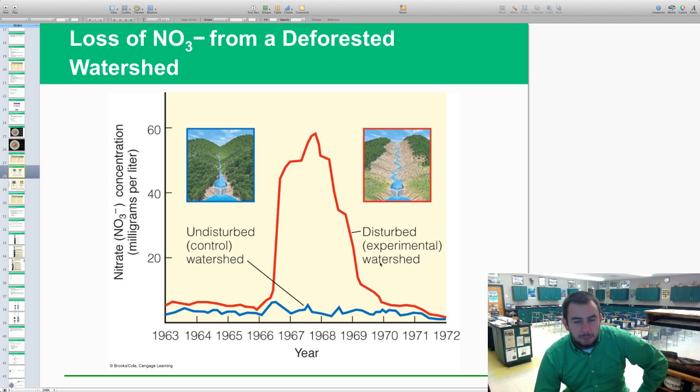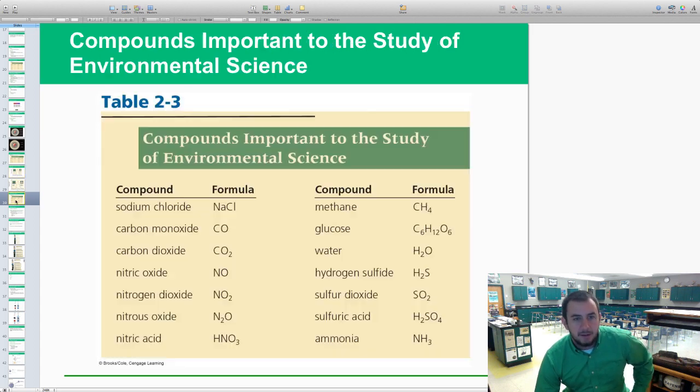This is the disturbed experimental watershed. Obviously all that nitrate in the soil leached out into the water, and you can see a huge increase or influx. Eventually it levels out because obviously the stream moves, it dilutes, so it went down a little bit after time. Maybe some of the soil in this area had some grasses, mosses growing on it, maybe held in some of those nutrients. That's the interpretive data for that case study.